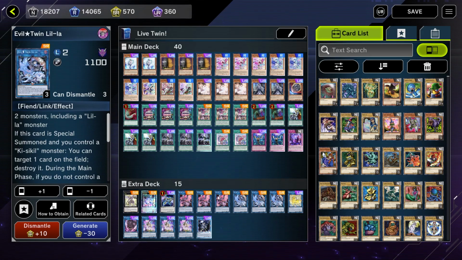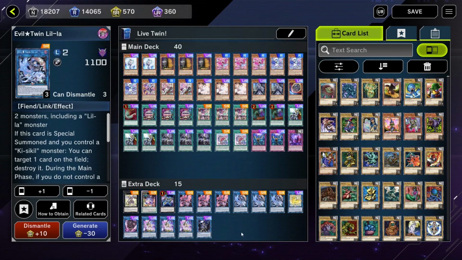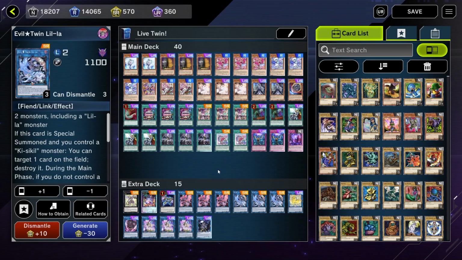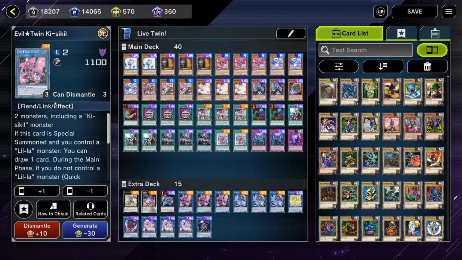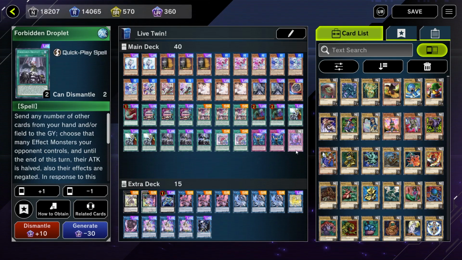That was a lot more important before we had Trouble Sunny, as that was the main way to utilize the Evil Twins' effects during your opponent's turn. Now that we have Trouble Sunny, it's really easy to just proc those, but it is still an interaction that is absolutely worth keeping in mind. Just in case you either don't go into Trouble Sunny for some reason, or maybe it's your turn and you can use the Droplet to send the Ki-Sikil and negate an opponent's effect that's floodgating you out, and then you can bring back the Ki-Sikil and draw a card, or do it with Lil-La and pop a card. So just again, an interaction to keep in mind there, and an important reason to have 3 Droplet.